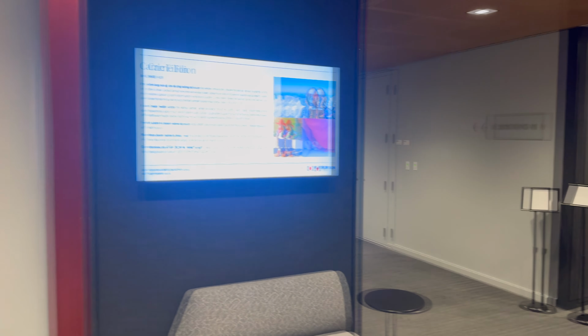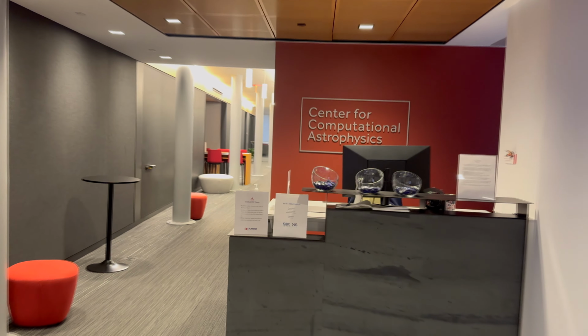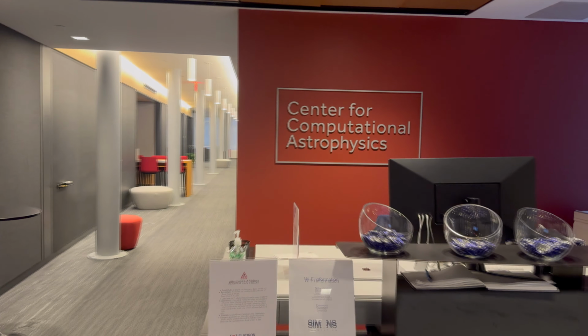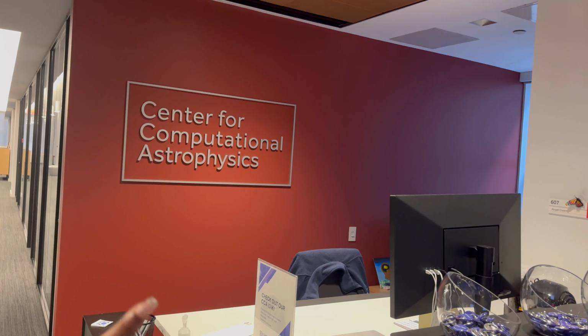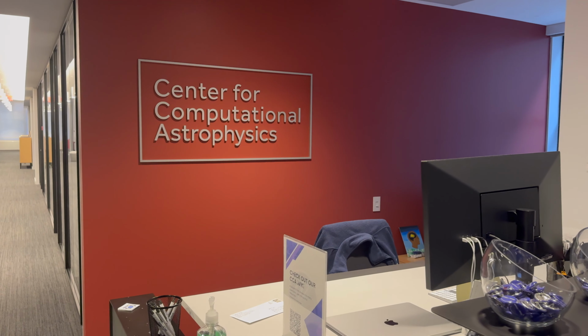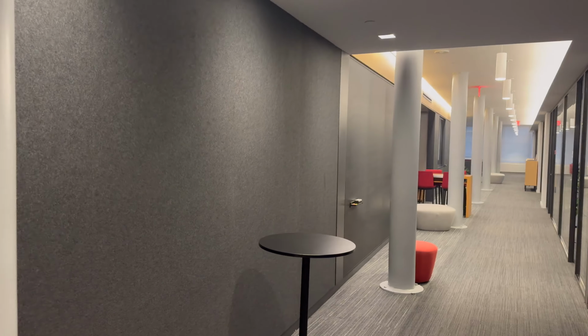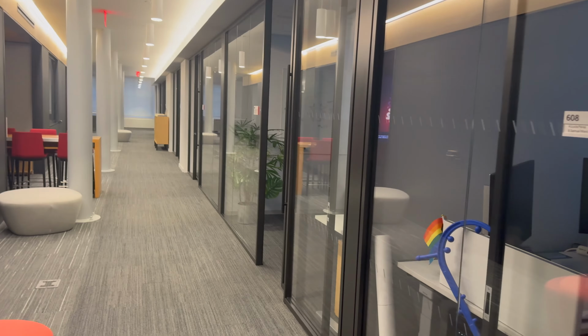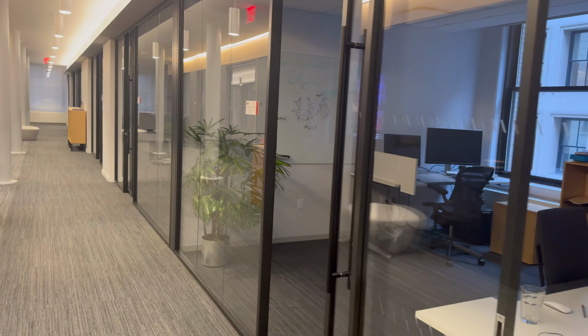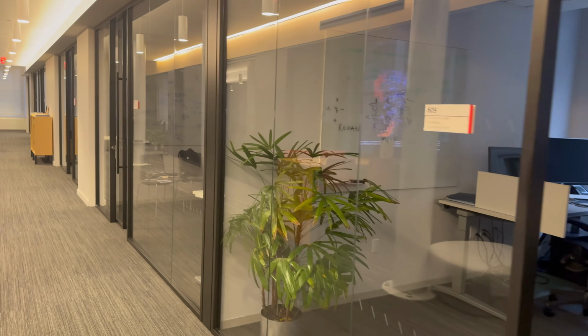As soon as you leave the elevator and enter the 6th floor, this is exactly what you see. Here you've got this cute little welcome sign that says Center for Computational Astrophysics. And here is an admin chair where we have a representative who's responsible for all of the administrative things that happen on this floor. Then as you continue down here, these are different office spaces where all of the different postdocs as well as senior research scientists sit.